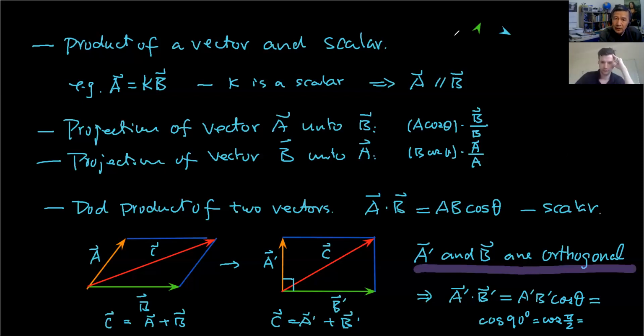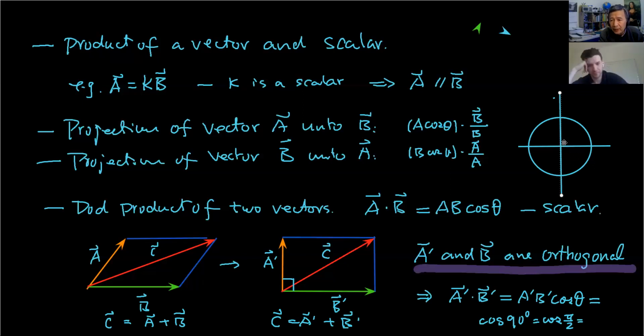When you study trigonometry, it's useful to use a unit circle. With a unit circle, you can define cosine theta. How do we define cosine theta using the unit circle? Unit circle implies that the radius of the circle is one. So in other words, if you draw the straight line here, I draw a triangle here.